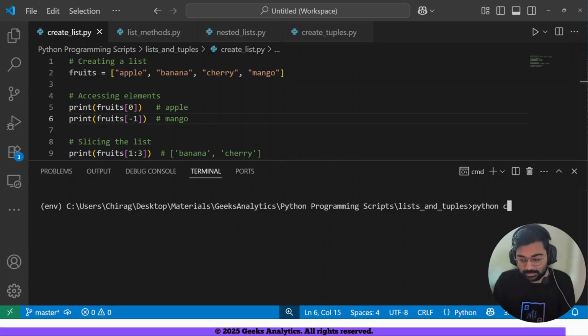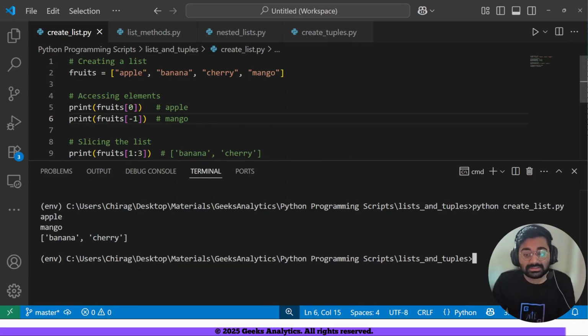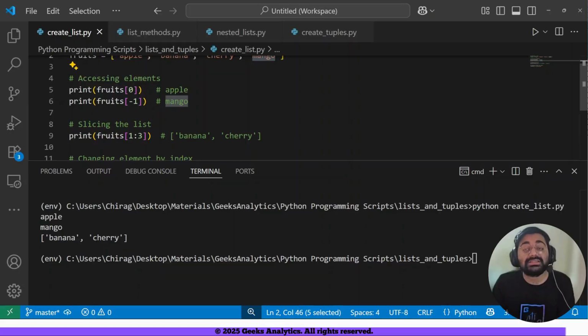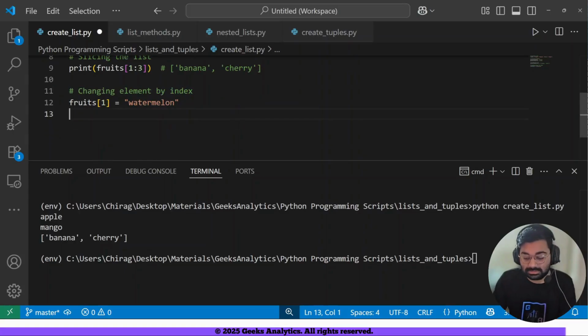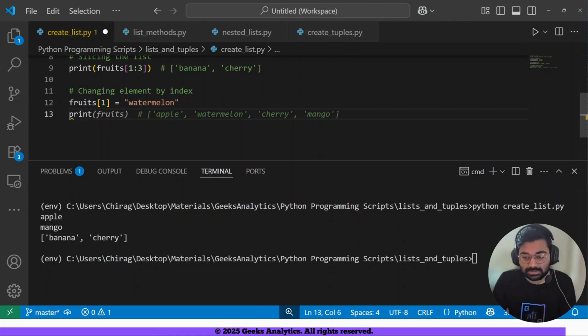Let's say I will simply run the Python create list. If we access the element at the 0th index, that is apple. If I'm trying to access the index as -1, that is mango. Slicing 1 colon 3 will give me banana and cherry. And for changing an element by index, I will just print it out.